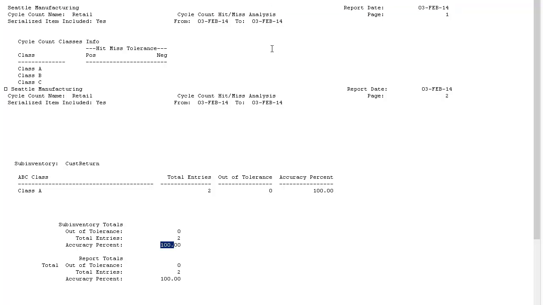I think this is happening because we did not put any tolerance value. Otherwise we should see some good data. This data, I don't understand this. But you can do a next round and then enter the hit and miss value to get a report like this, if the practice is to analyze hit miss. Otherwise the adjustment report is good enough to see what has happened after your cycle counting.